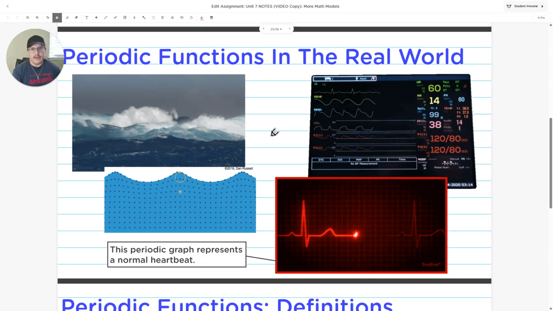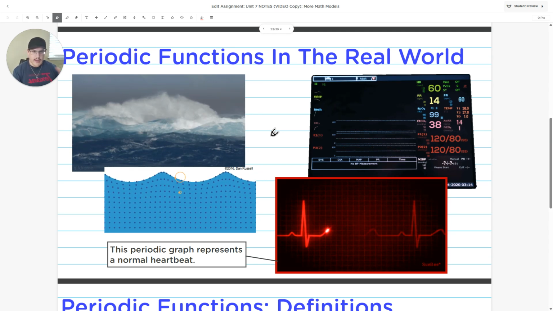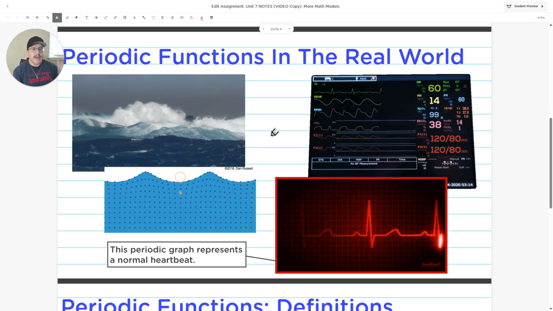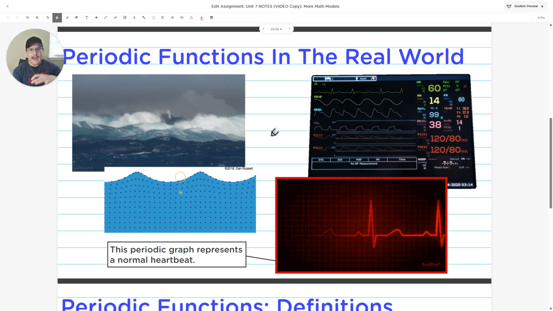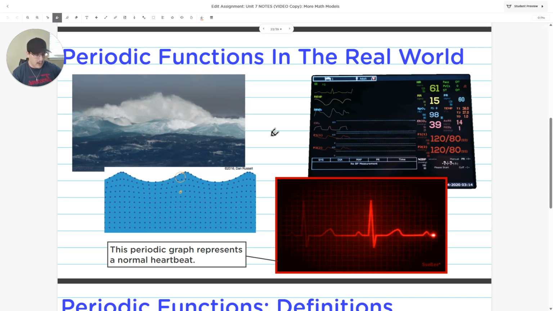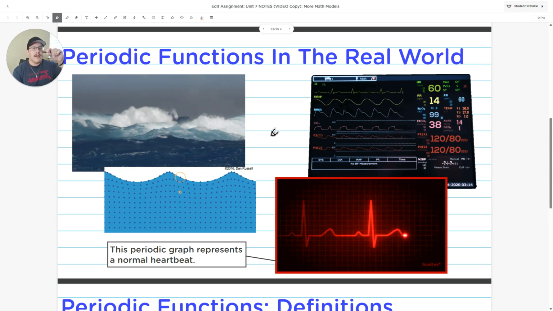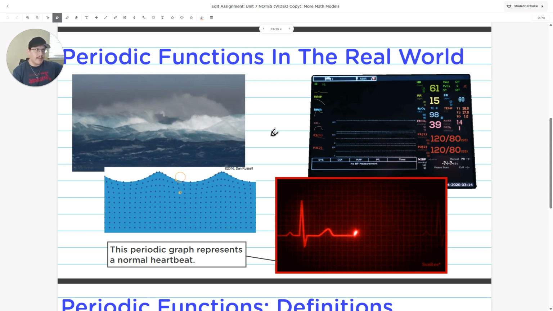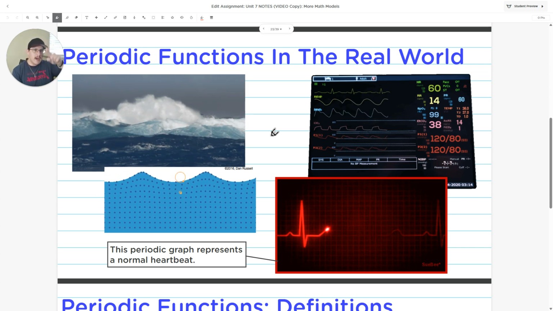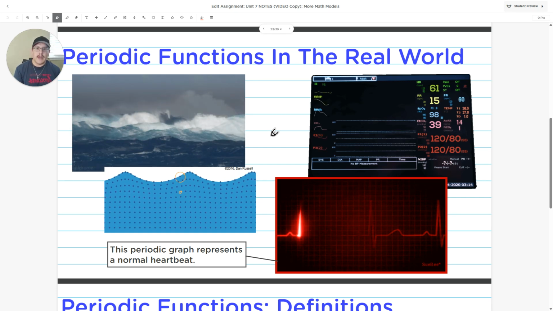Basically, a periodic function is a function, a graph, a line that you see on an XY coordinate plane, or maybe some others like a 3D model, whatever. A periodic function is a graph, a function that repeats its values over and over again. So for example, if one of those values is 5, it'll go up and down in value, but it will come back to that 5 eventually. So it'll just keep going up and down and repeat the same values over and over again.